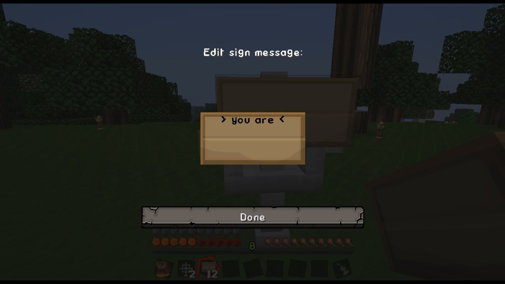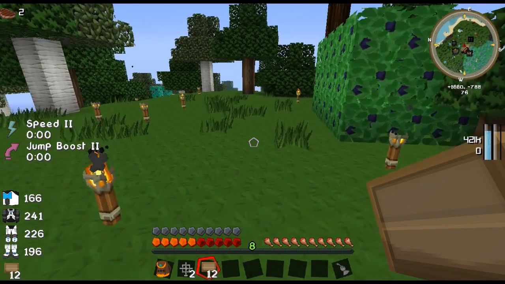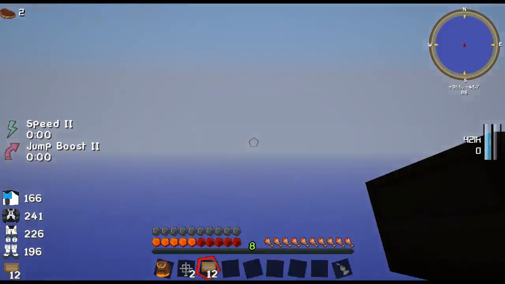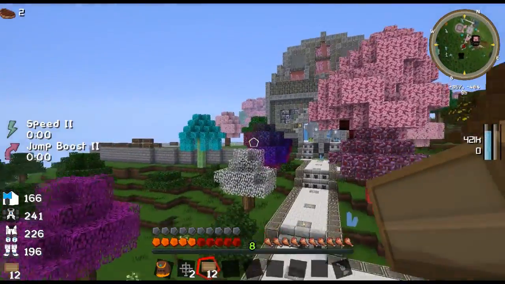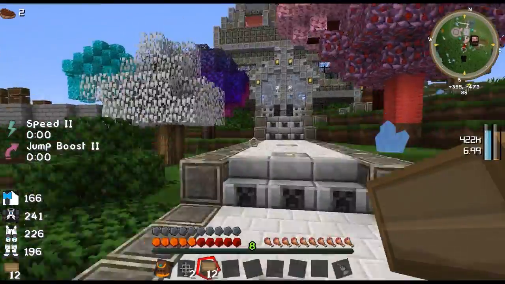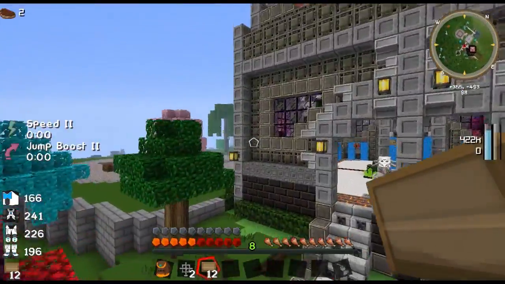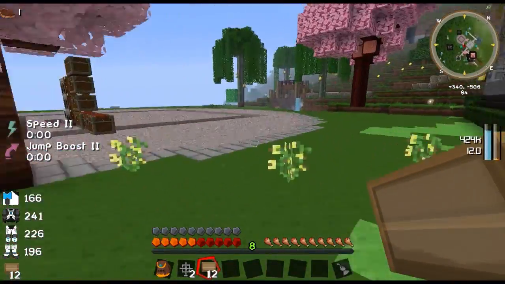Can you grab a couple buckets, maybe? I'm not there right now. Okay, I'll just grab two water buckets. Grab these. And our transposer over here should be working. Yes.